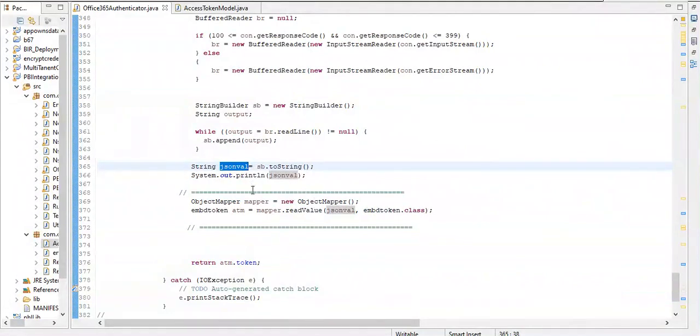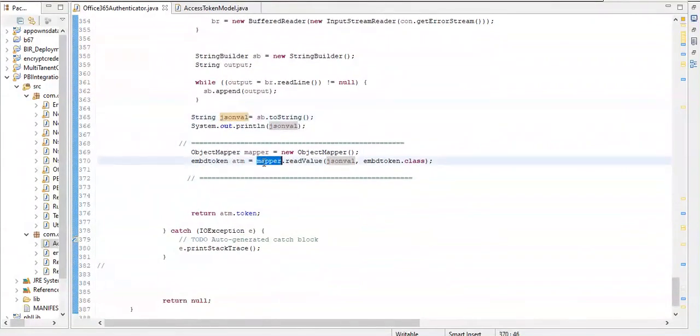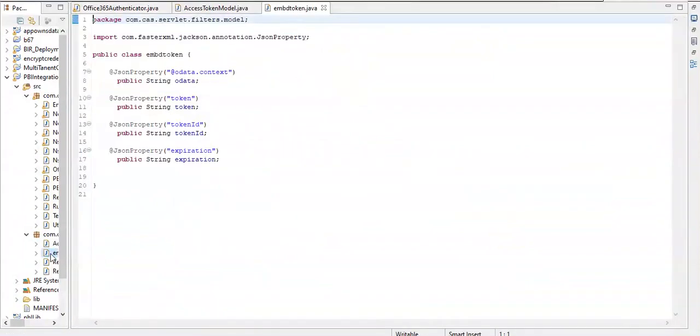Here also we have received a JSON and we have mapped it using the object mapper class. We have mapped the incoming JSON into a class, embed token. So I will show you how that embed token class looks.